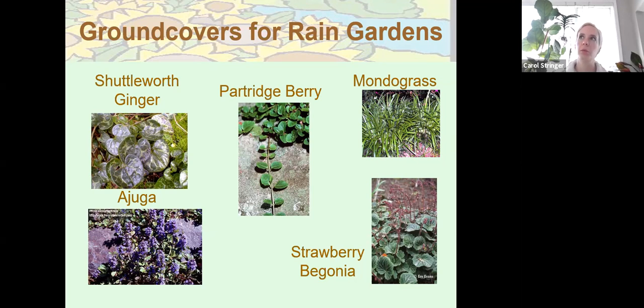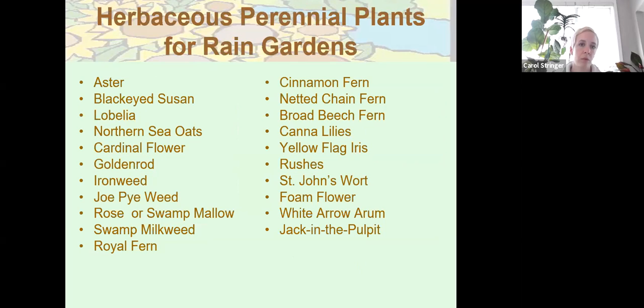Not what I typically would think of with a rain garden, but again, depending on how you want to design that, they could be a good addition. And then finally, I'm at the perennials, which is really my favorite part. And what I really think of with a rain garden, typically the plants that I would envision are these, right? So there's many different perennial flowers that do well in a rain garden. This is not a conclusive or definitive list by any means.